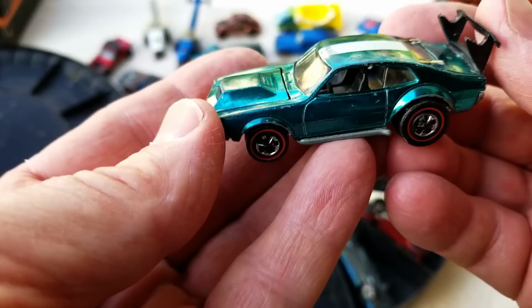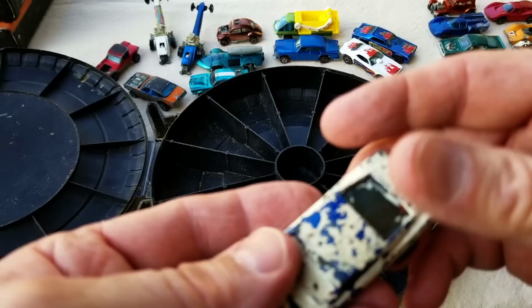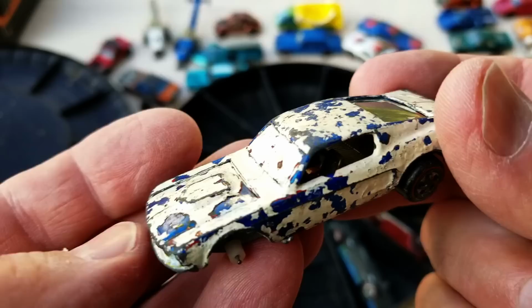Here we go. Mighty Maverick Aqua. Still got most of the spoiler there, and it's pretty rough. Oh my gosh, I think these are the two worst cars in the collection. Mustang. Hello, Mustang. It was blue originally, and it's a US, so it was a US blue. And there it goes.